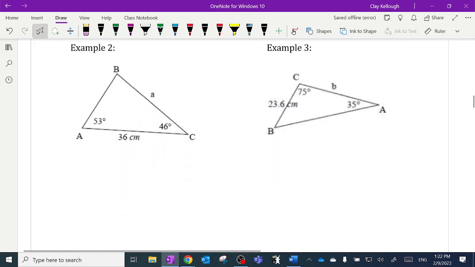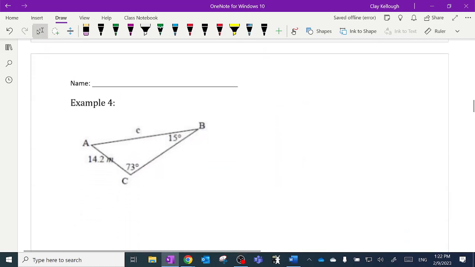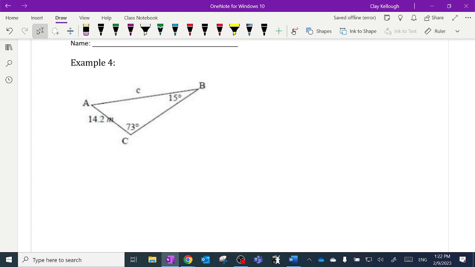Now, I like this example, but I think I'm going to go back to it. Let's do an easier, in fact, you know what? The easiest example here is example 4. I want to jump to page 8, and let's do example 4 first, because it's the easiest. Okay, so there's triangle ABC, and in triangle ABC, I have to find side C. That's what I'm looking for. Here, I'll highlight it with my highlighter. There. I want to find side C.